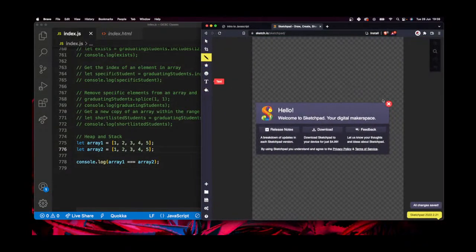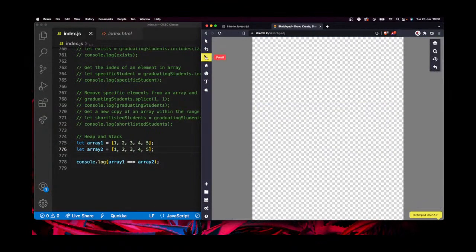So basically, when you create variables as primitive data types, they get stored in something called the stack. So the stack is just more like a shelf. So let's say you have three variables. One is x, the other is y, and the other is z. So primitive data types basically get stored on the stack. So this is the stack. That's terrible handwriting.